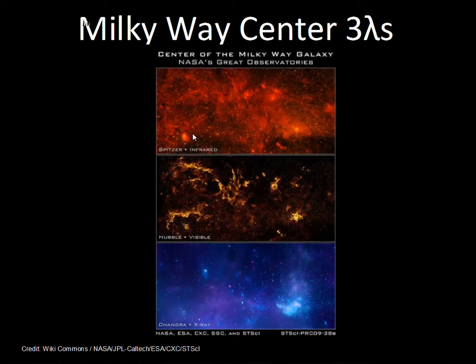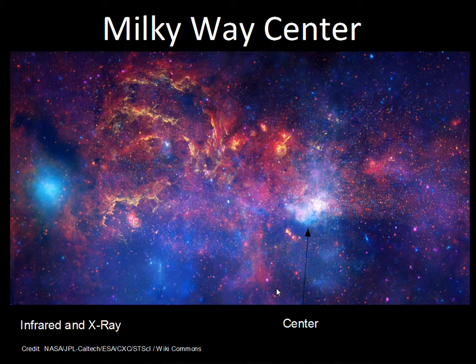When we look in different wavelengths, here we have the Spitzer telescope information looking in the infrared. Here we have Hubble in visible light, and here the Chandra X-ray telescope looking at X-ray emissions. The center of our galaxy is active and emitting X-rays, and these can be combined into a composite photograph. Students in my class should look at the large poster in the hallway of our science building on first floor, and you'll see these composite photographs of the center of our Milky Way galaxy.